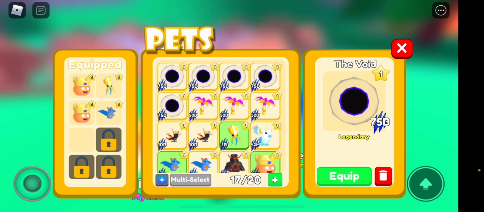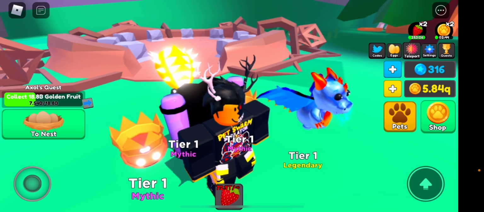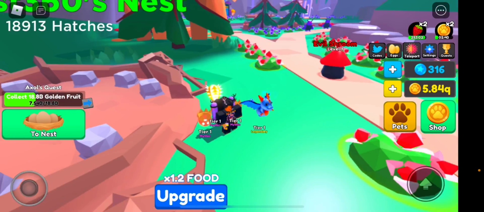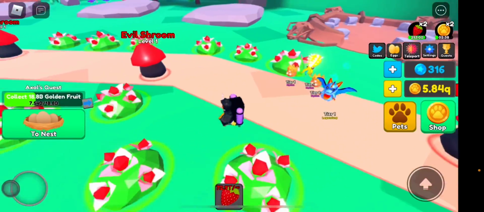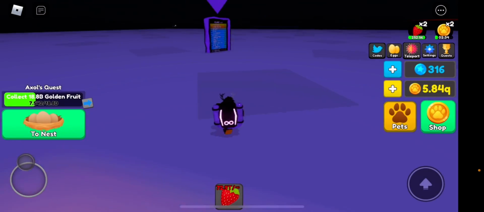So now I know how it works. This setting, auto equip best pets, is only when you're hatching. It doesn't put them on when you're not hatching anything. It only puts them on when you're hatching stuff. Just remember that. I did not know that, but now we know, right? We're learning, guys.